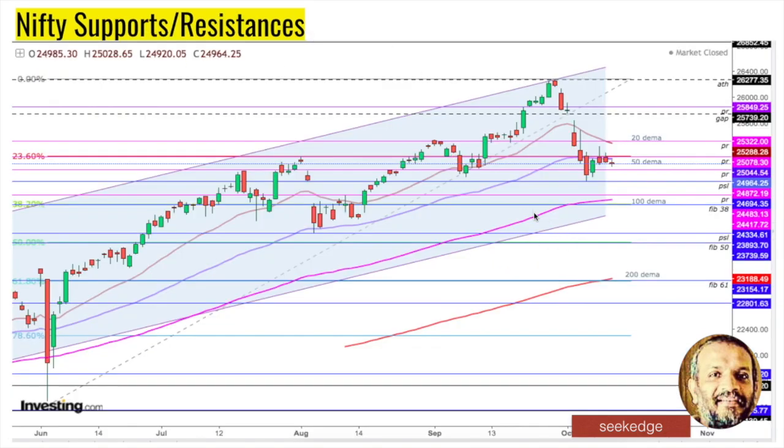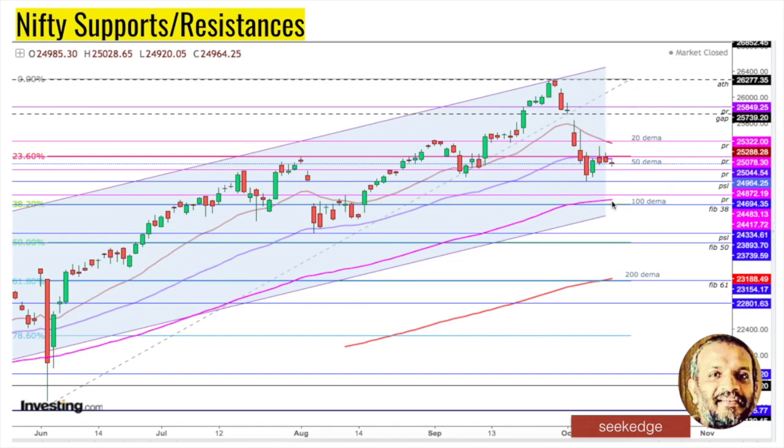Now looking at the support and resistance levels, another way to look at this is charts like this. So basically we have the 20 exponential moving average, 50 exponential moving average, 100 exponential and 200. Then you have the previous resistance zone that is marked here. Then you have the Fibonacci retracement level from the previous swing low to the top. That's how we derived this figure. So basically the first resistance will be the 20 exponential moving average. First thing will be 25,000, how to clear that, and after that 25,300, then 25,700 where the gap is there.